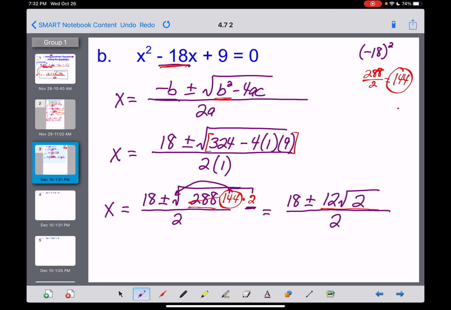Now, where do we go from here? In some cases, you guys, you're done with a problem like this. But in this one, you can go a little bit further. There are 3 numbers you need to be looking at. This number right here out in front of the plus or minus, this number right here in front of the radical, and this number down here in the denominator. If those 3 numbers have a common factor that you can divide out from all 3, you need to do that. So this 18 gets divided by this 2 to make a 9. And then plus or minus, this 12 gets divided by 2 to make 6.